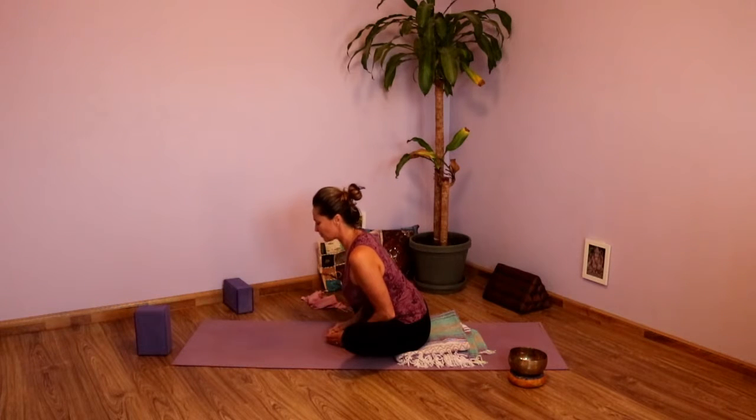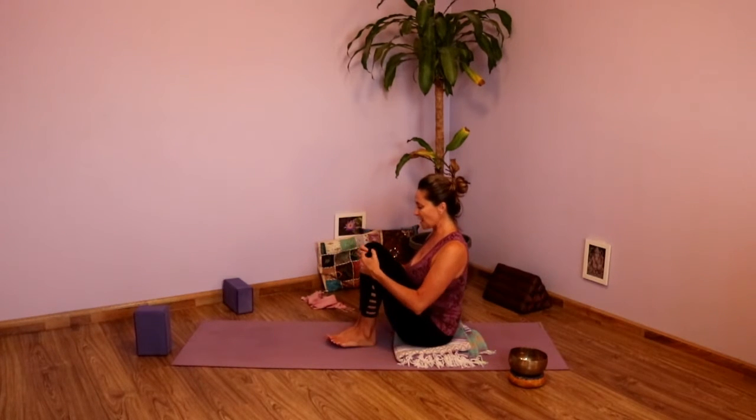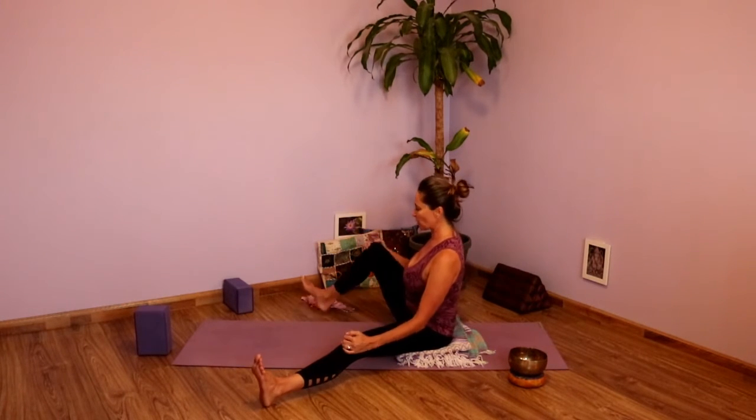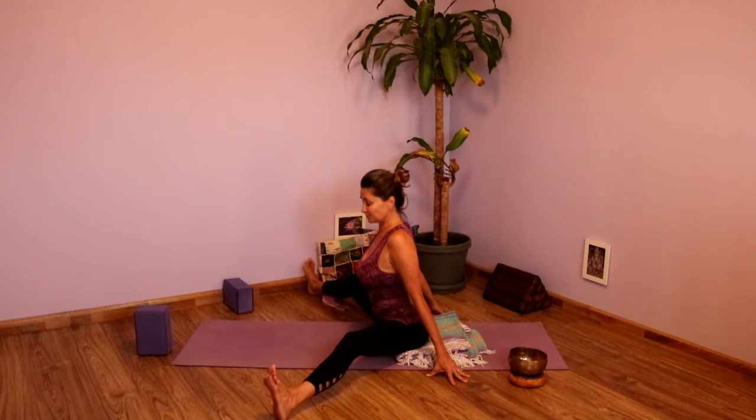Inhale brings you up. Exhale back to center. From here, you're going to take both legs, bring the knees up, and then extend the legs out one at a time. So again, you're on that cushion, sit up nice and tall, flex through the feet, make them as wide as you can, maybe even bending those knees. And then again, hands can be by the side.